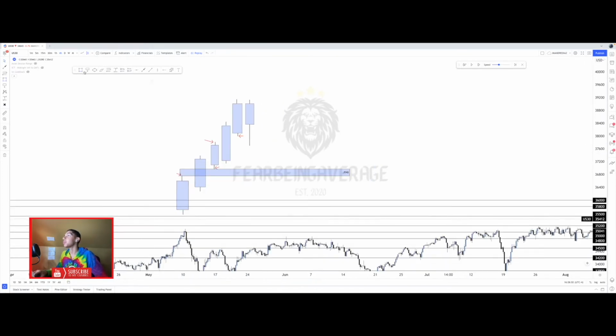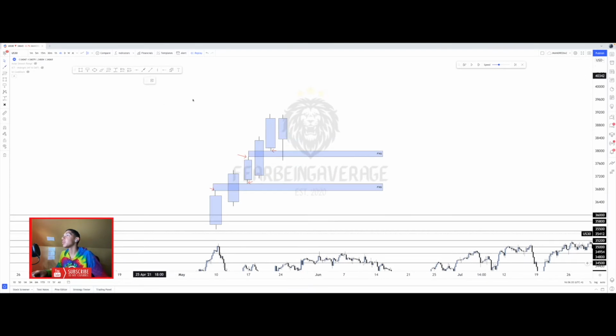And the same thing up here. Gap, gap, fair value gap. The one thing you would want to see happen to possibly predict where price is likely to go, you could see something such as this candle right here, where price will have a down candle. The wick will fill in this area, but it will still be bullish.